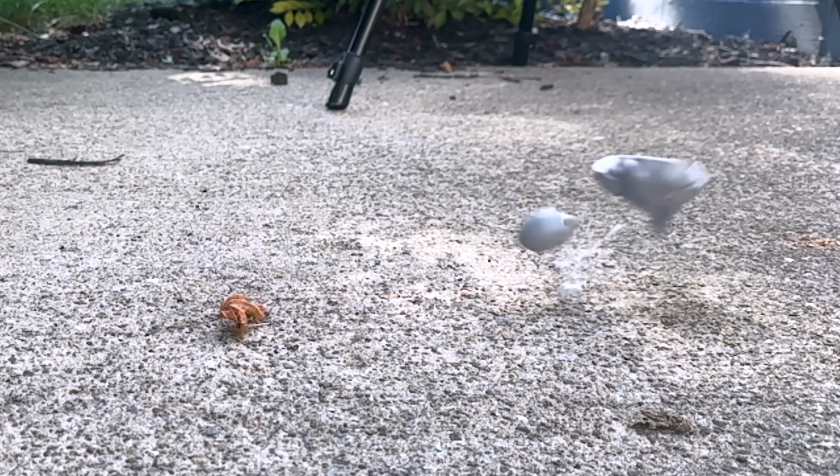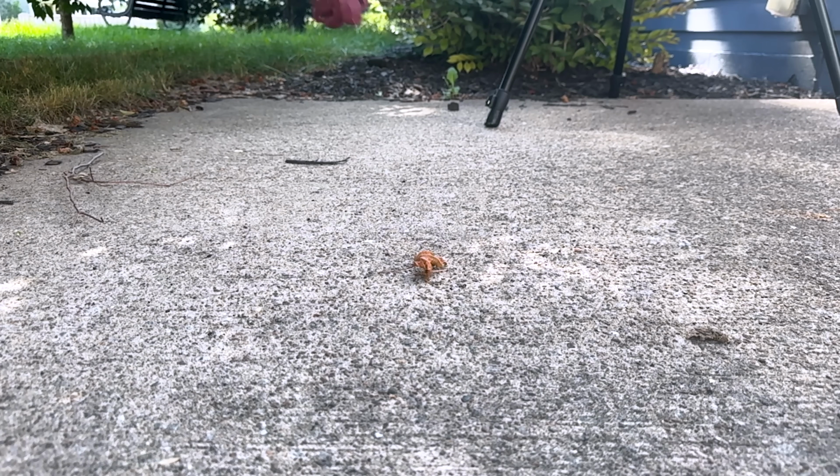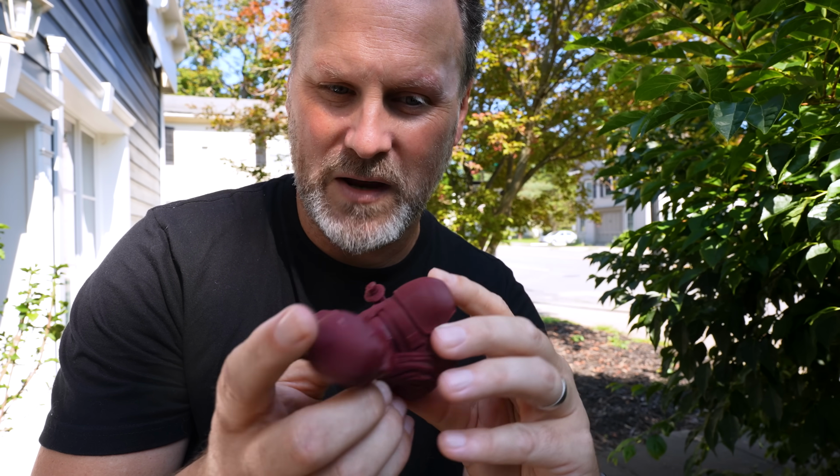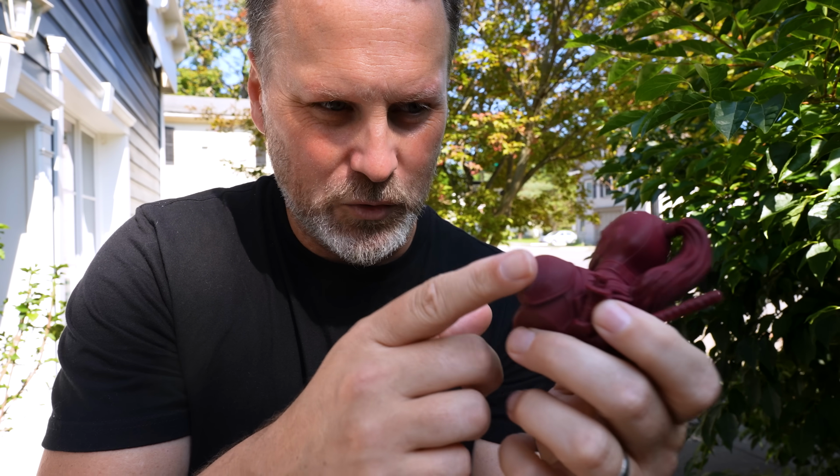Now for a little bit of a harder surface, let's smash them on the cement outside. Yeah, this just absolutely exploded once it hit the ground. And now let's try the red resin. That's honestly pretty impressive. It just has a scuff on the head, and then one of the swords broke on the back. No other major damage other than maybe a little shoulder damage there.